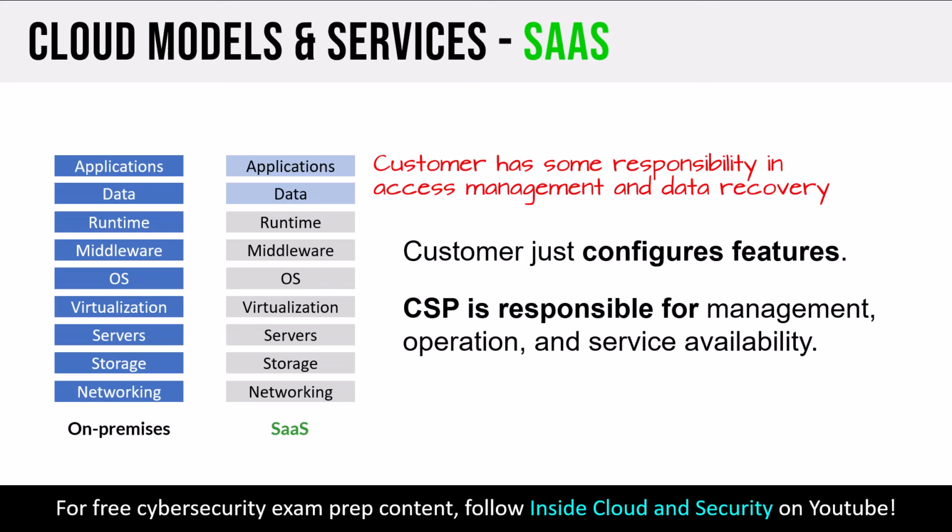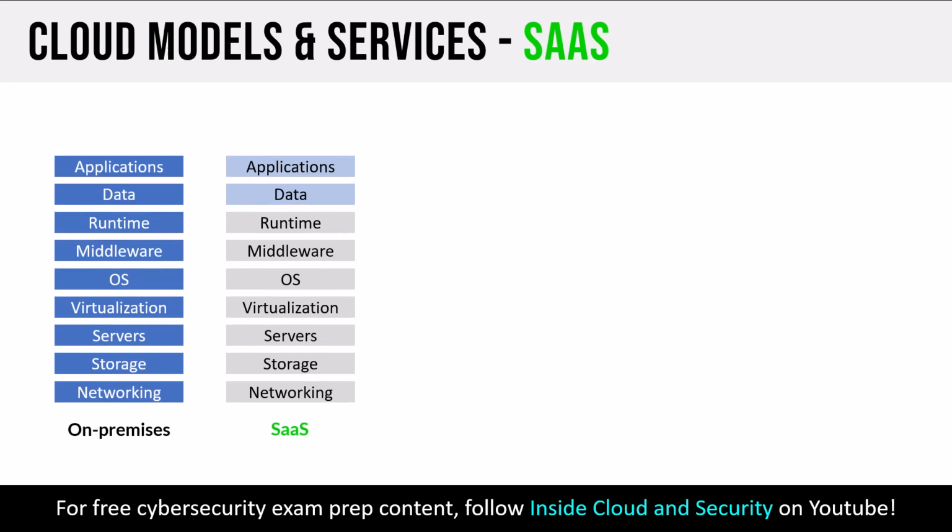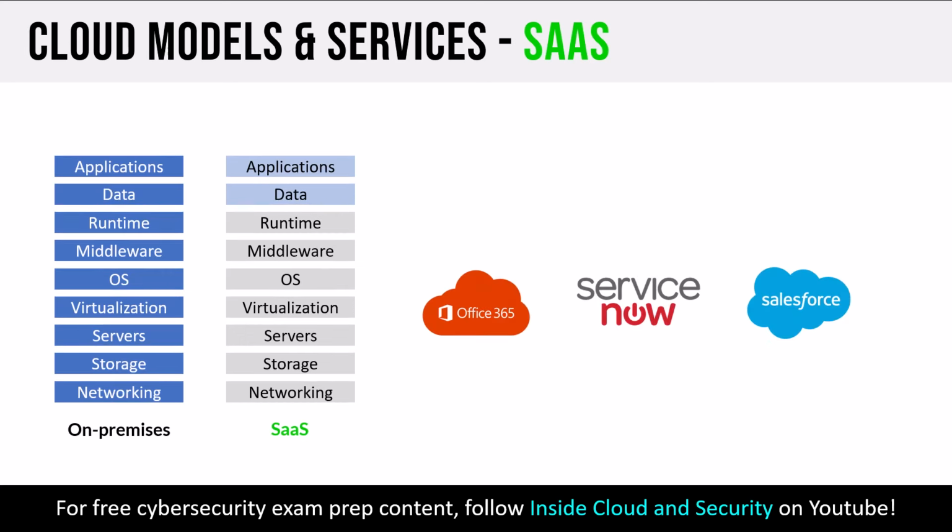If the customer grants one of their users too much access and that user maliciously or accidentally deletes a bunch of data, that's not the CSP's fault. Granted, they'll typically have a feature built in that offers some help in recovering that data, but it's still not their fault. Some examples of software as a service: what we'd historically know as Office 365, ServiceNow, and Salesforce, 3 good examples.